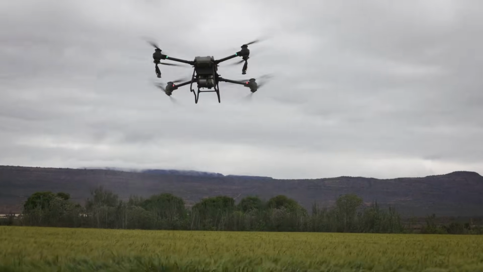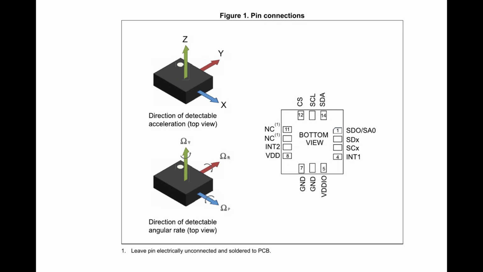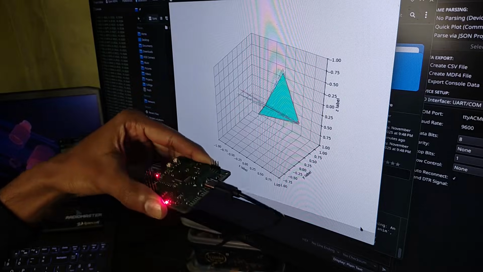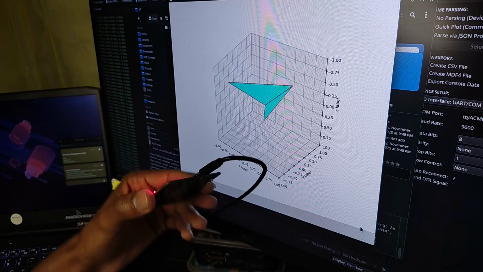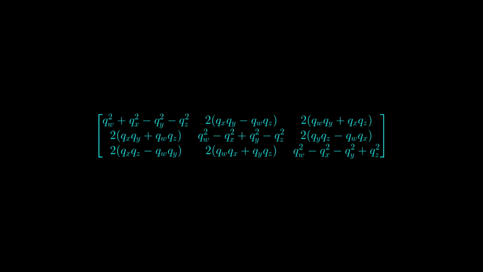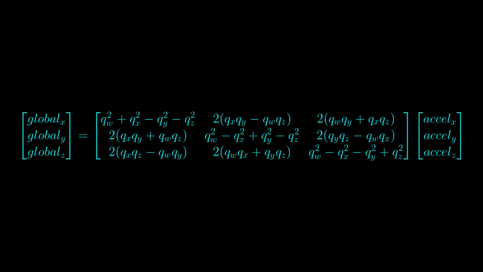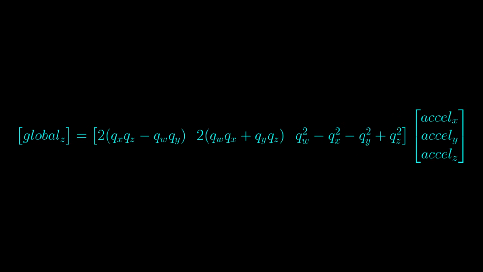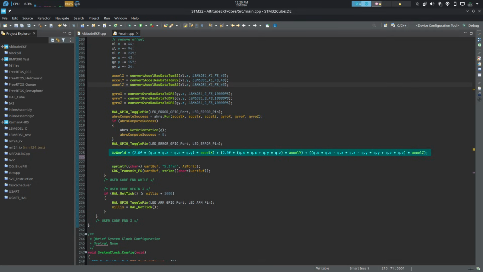Hence, the acceleration along the global z-axis will be a function of the sensor's x, y and z-axis rather than just the z-axis. And to obtain it, we need to utilize a rotation matrix. The Kalman filter I wrote represents the orientation using quaternions in the global frame, so we need a quaternion-based rotation matrix. Thankfully, Wikipedia has the solution. We can take this matrix and multiply it with the accelerometer readings. However, we are only concerned with the acceleration along the global z-axis. So we can simplify this by multiplying only the last row of the matrix with the sensor readings to get the global z acceleration. And this is implemented in the code like so.